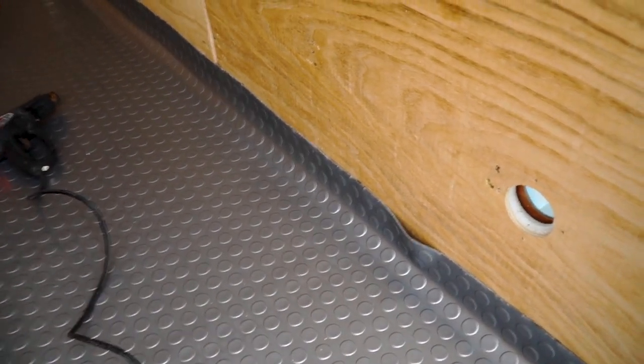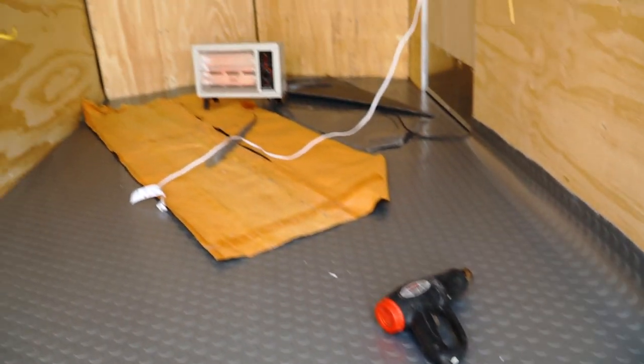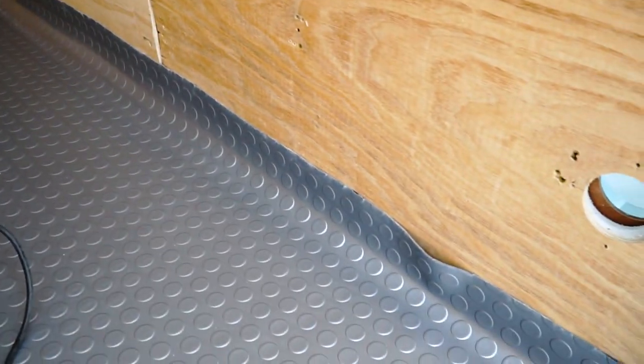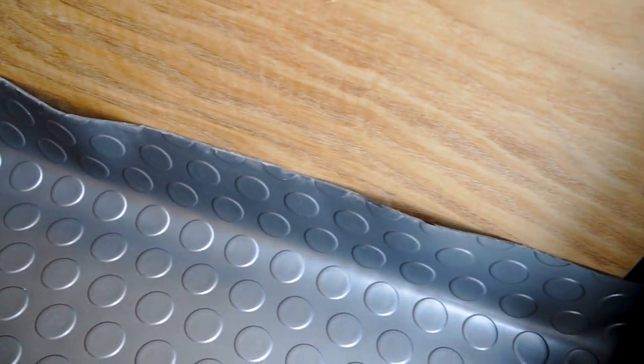And then I'm gonna come in here on this side. I've got my heat gun, and I also got a heater running in here to warm this up a little bit. But I'm using the heat gun to make this more pliable. That way I can get it down here in the corner. And then I'm gonna come along with a straight edge and cut it up here.